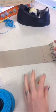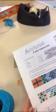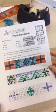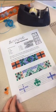Hi everybody, I'm going to make a video to show you how to start our wampum belt project. And first you're going to need to make your plan. On my planning page I have three ideas on here, two that are complete and one that I was just working on.